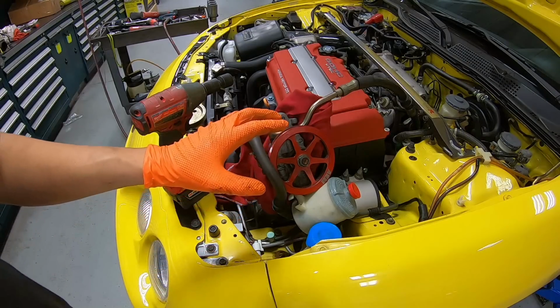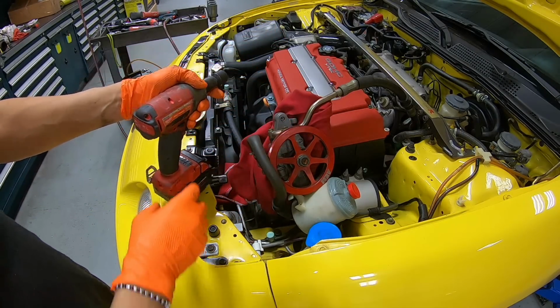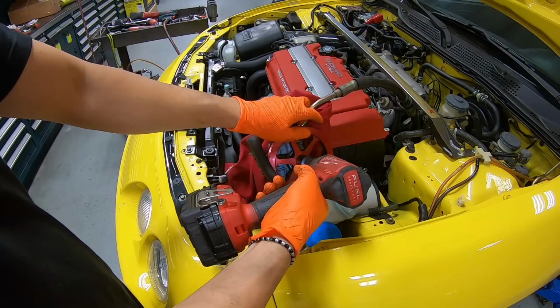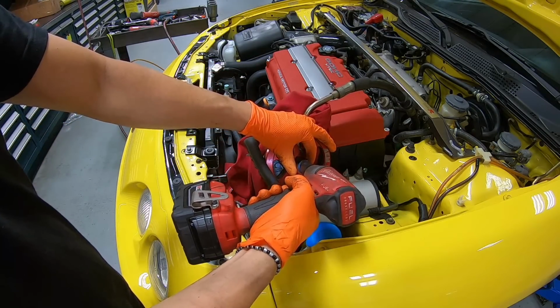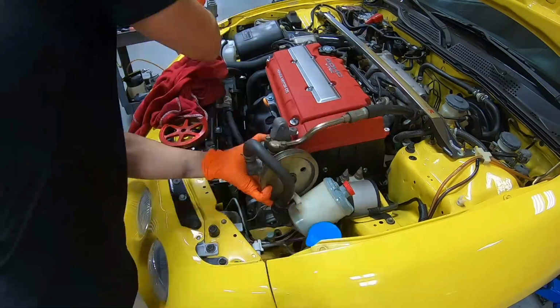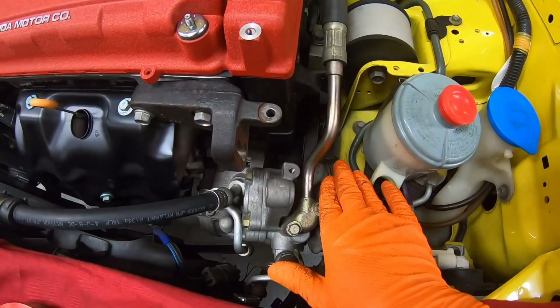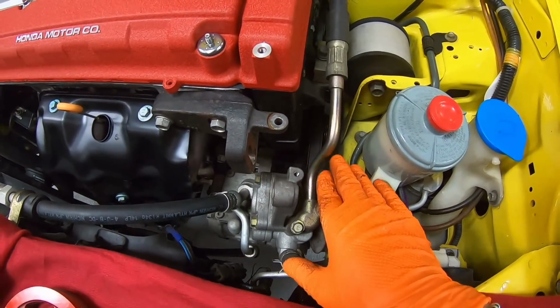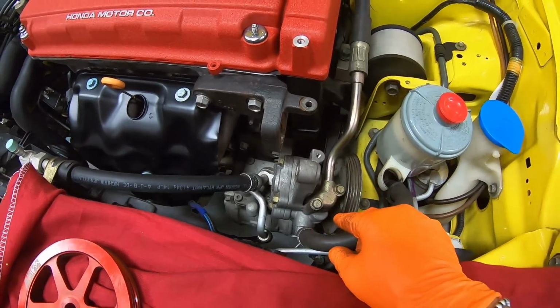All right, as you can see right over here, we're able to go ahead and turn the pump on its side. And now all we got to do is use the impact gun and get this out and go ahead and swap over the pulley. And just like that, the OEM pulley is back on the car. And one of the reasons we did this replacement on the car is because we didn't want to open up the line and potentially get an error in the system.